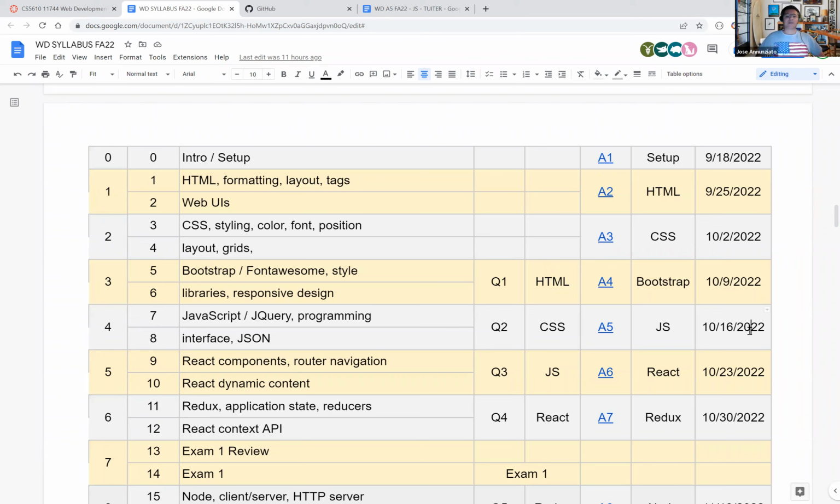So today we're going to start looking at functional programming using JavaScript as the programming language of the web. We're going to learn the basics of the language, including the legacy ES5, as well as the new syntax ES6 going forward.